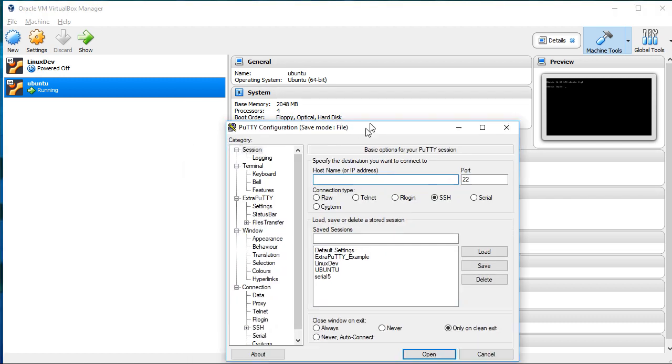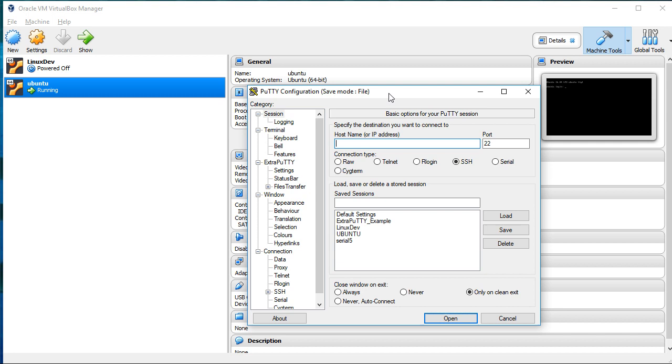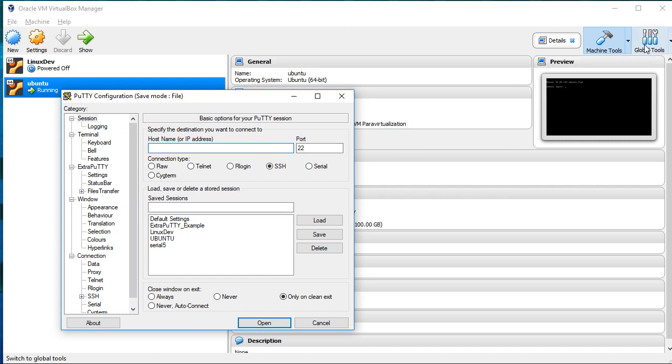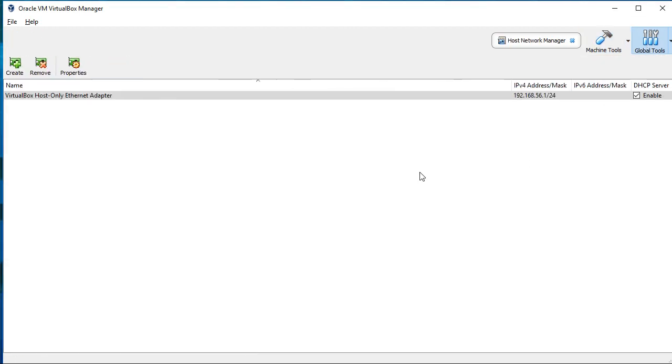So you want to have PuTTY, and I'm not going to explain where to get it, just go ahead and get it. And if you go to Global Tools, this is the IP that VirtualBox is connected with to your computer.